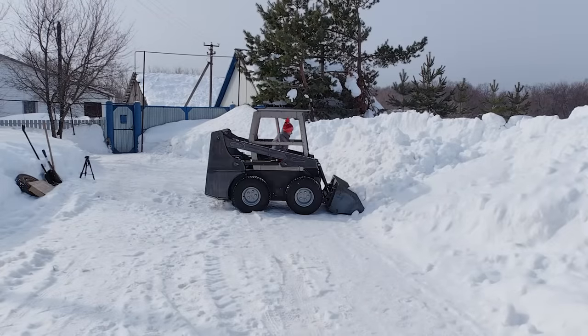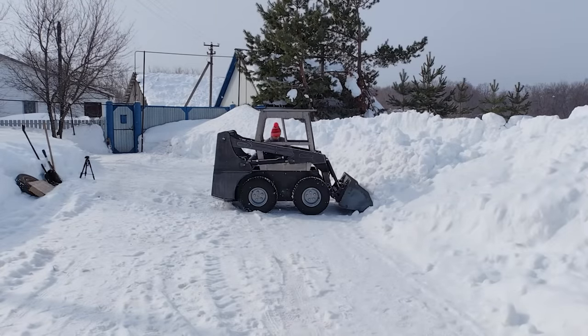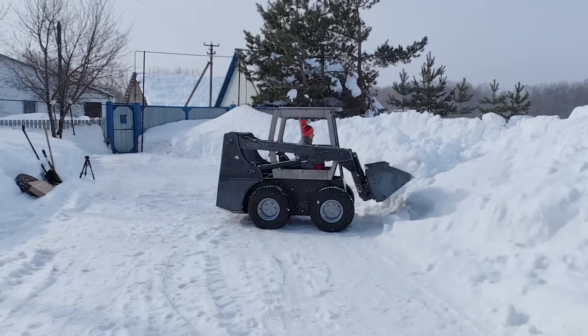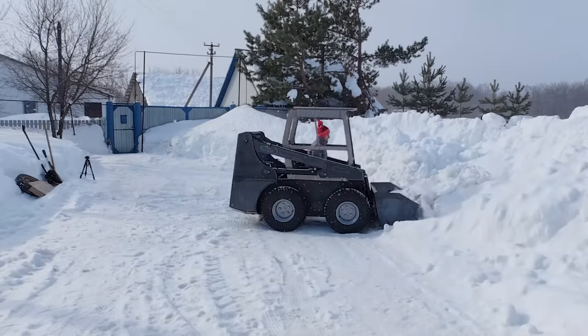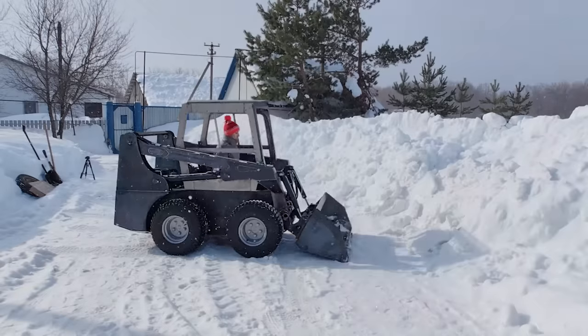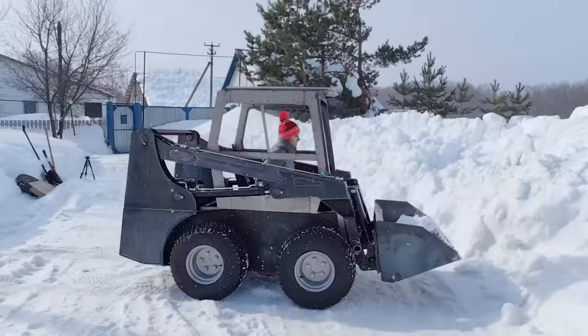Since there is a lot of snow to be taken out of the yard and at the same time not to fill up the entire entrance to the house with it, I decided to first move the base of the pile a little in order to be able to drive as close and dump the snow as far as possible.